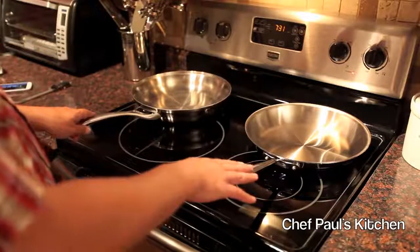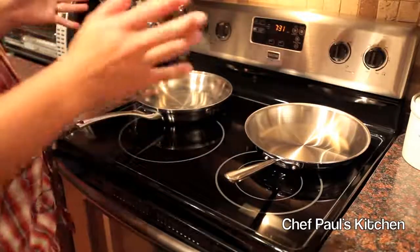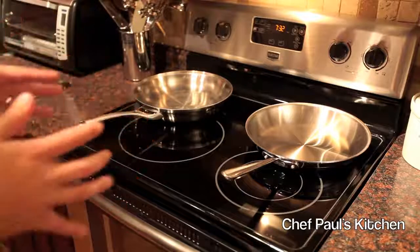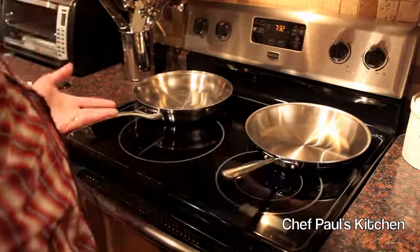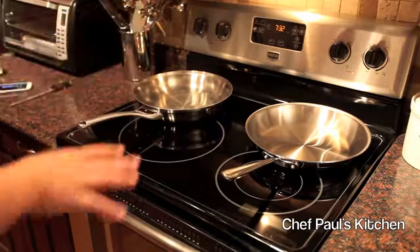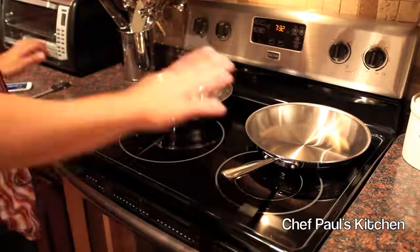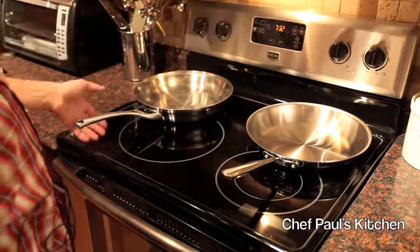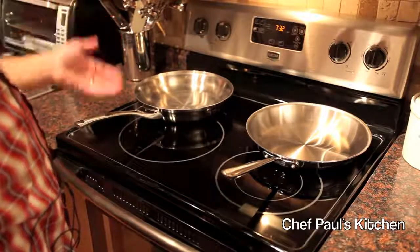So both are very good pieces. We did see less heat variance on the All-Clad versus the Calphalon Contemporary, but both are definitely very capable pieces of cookware. Take a look at your budget and what you're willing to spend. I don't recommend buying an entire set necessarily — it's better to get a few pieces as you need them and build up your set. We feel the All-Clad is going to have more matching pieces available than the Calphalon Contemporary. Calphalon may eventually do away with this particular line, leaving you with pieces that don't match.